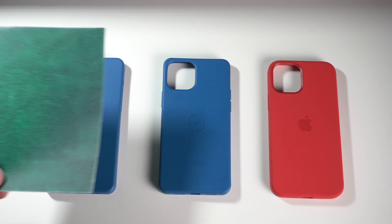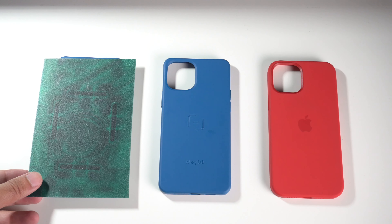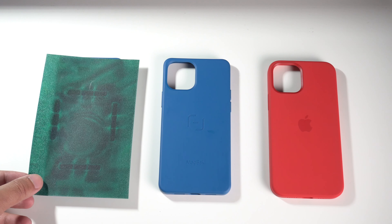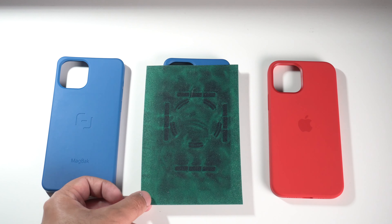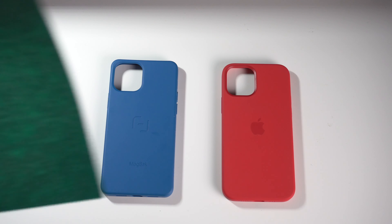The biggest change is that you now have full MagSafe compatibility on the new MacBac case. For context, here is the older iteration of the MacBac case for the iPhone 12 and 12 Pro — when you put magnet paper on it you cannot see a circular pattern because you could only use it with MacBac's own proprietary magnet system. But the new iteration has a new circular pattern in the center area which represents the MagSafe functionality. MacBac also claims you have a stronger magnet than Apple's own MagSafe technology.